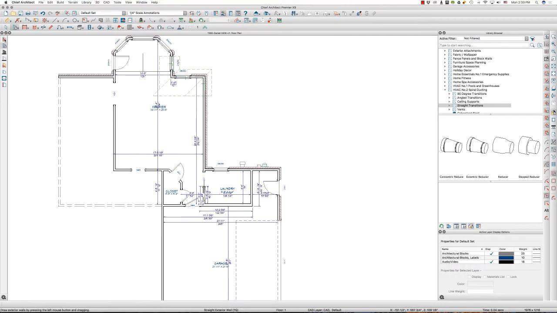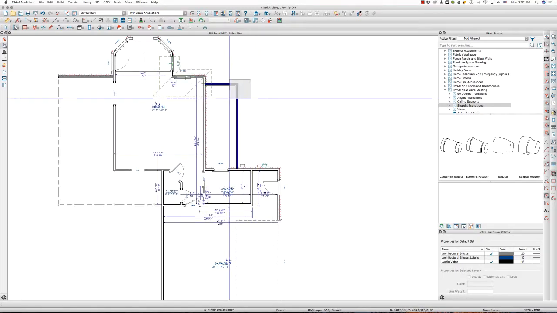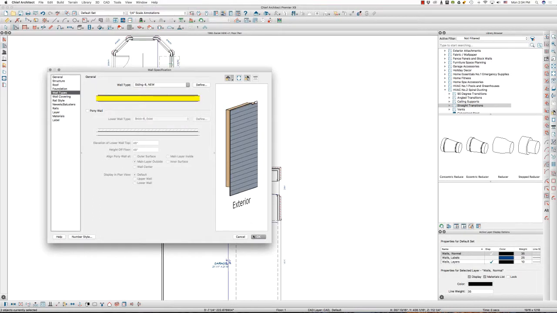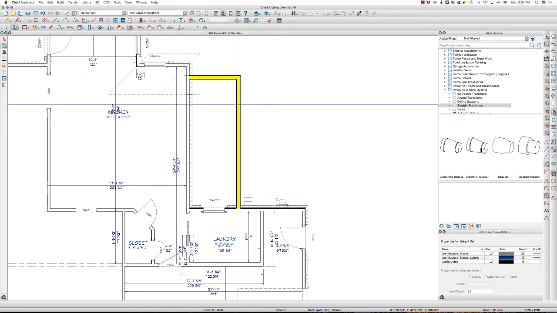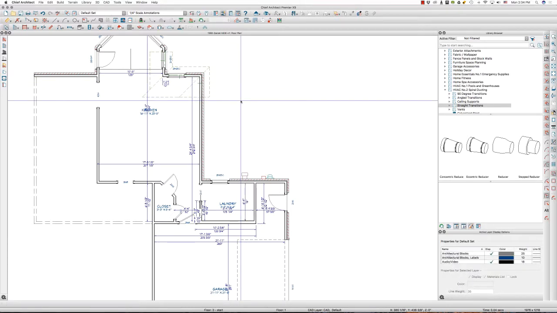So exterior wall is siding 4 new, and my interior wall, I'm going to do wall types interior 4 new. The way I've got it set up is when I draw a new exterior wall, it's going to be blue like that. A 2x4 wall will be blue, and just for giggles, if I change this to an exterior 6, siding 6 new, mine is yellow. All existing walls remain white. But on this, I would like to see where windows, doors, walls, fireplaces, stairs maybe got moved from.